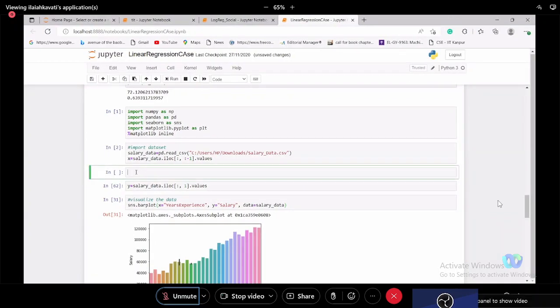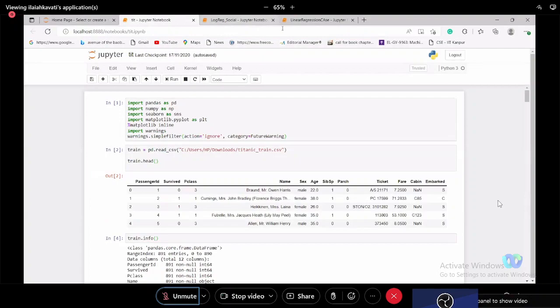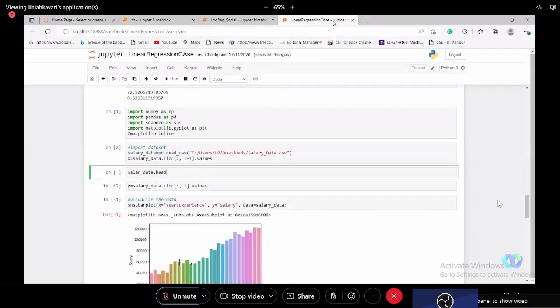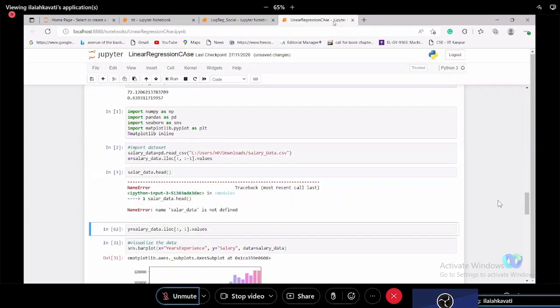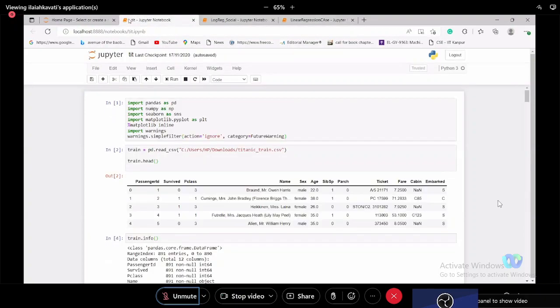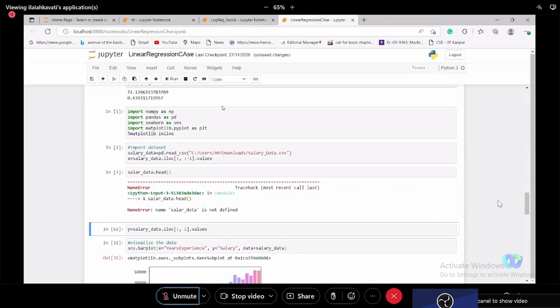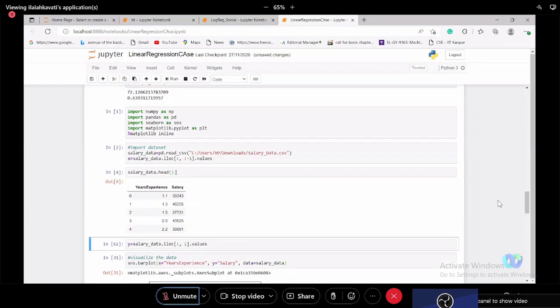salary_data.head. See, here we have two columns.